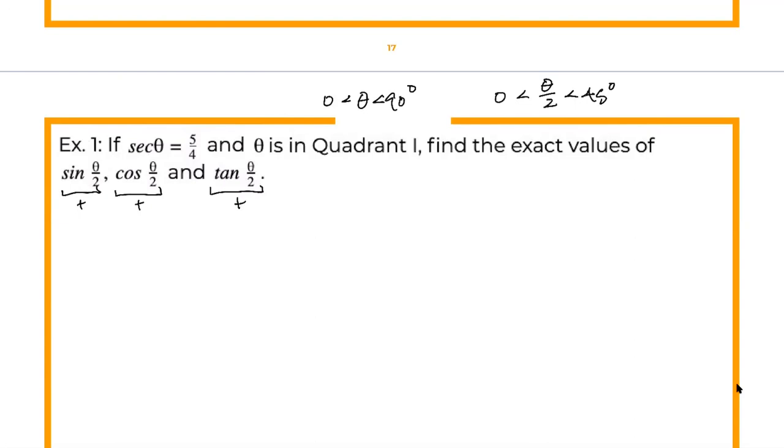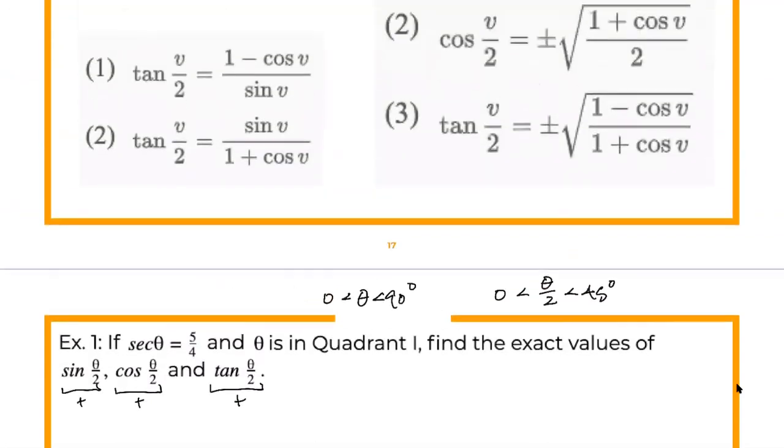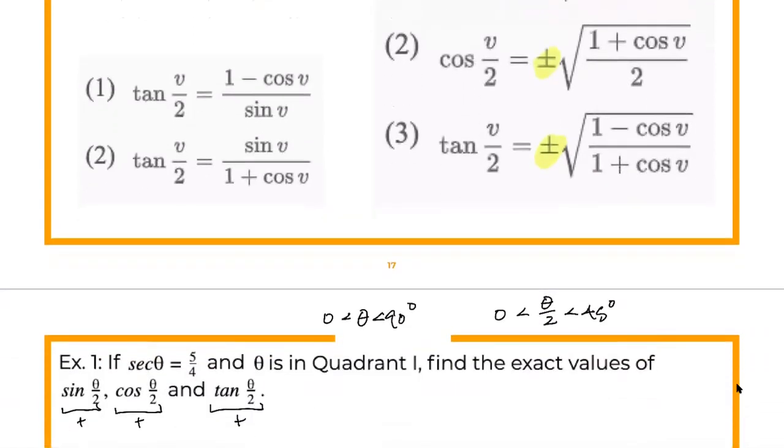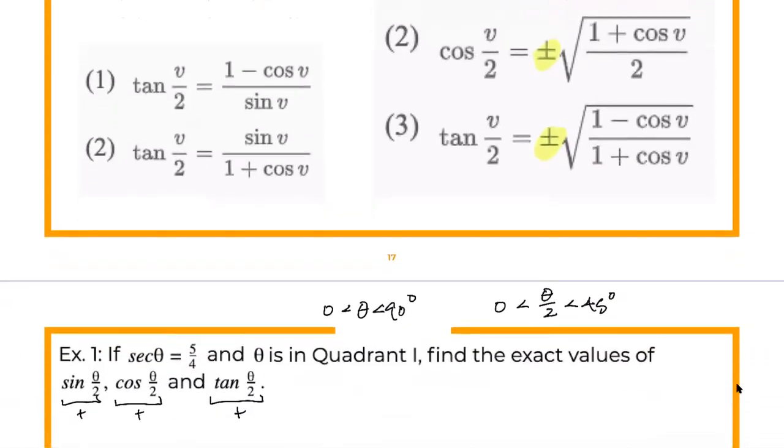This is especially important for half angles because, as you'll notice here, all the half angle ones have a plus minus in the front. Now, it's not like there's two answers. There's one answer, but you have to choose, is it plus or minus? And so what we've already done is choose that every single answer is going to be positive. But in a different example, we'll see that might not always be the case.